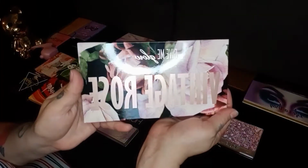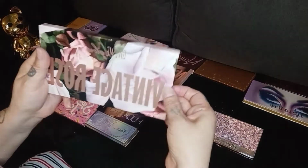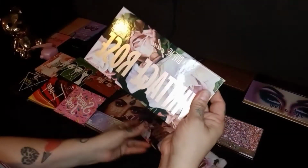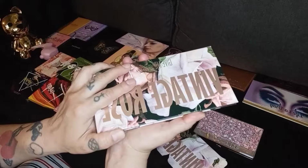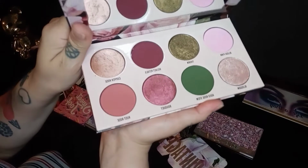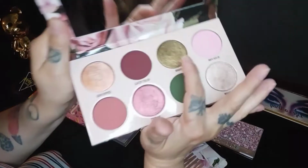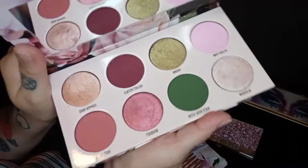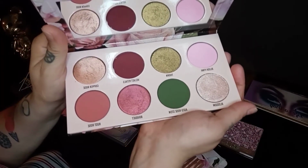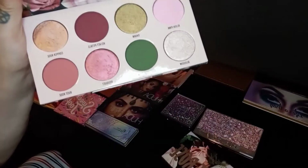I recently received this from my PIC. I've been wanting this palette since last year when I met her in September. And they've been out of stock. And I was like, can you please get me this? She goes, I'll try. But she did, and it's beautiful. I feel like this is kind of shifty. Is it me or is it shifty? I have so many ideas and I'm hoping to try them. But thank you, my PIC. I really cherish this. This is beautiful. I've wanted it for so long.